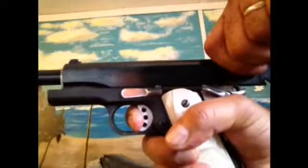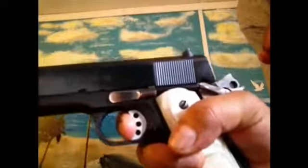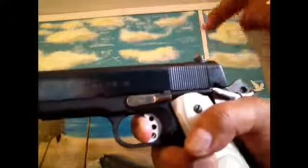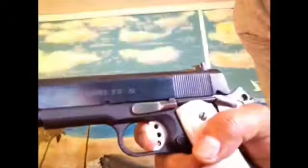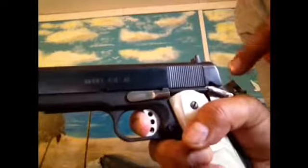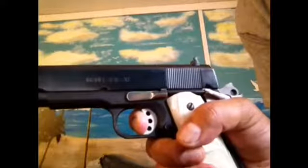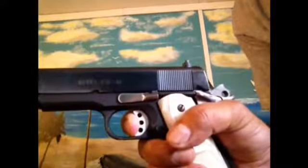The recoil will slide the slide to the rear. The recoil spring will bring it back forward. When it goes to the rear, it ejects the spent cartridge, and a brand new round gets chambered into the chamber, which is somewhere in here. Now the hammer is cocked and stays there until I re-engage the trigger. Now if you notice, I never once released the pressure on the trigger. So what I'm going to do now is re-engage the trigger.